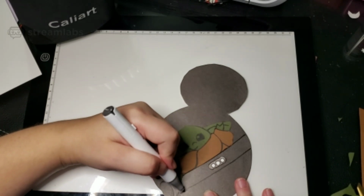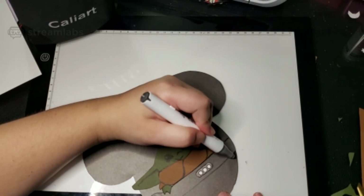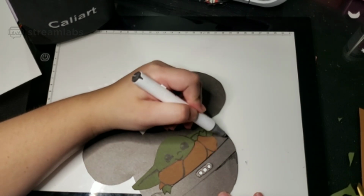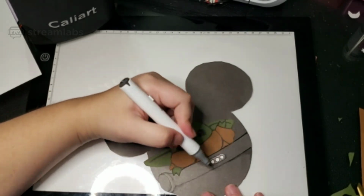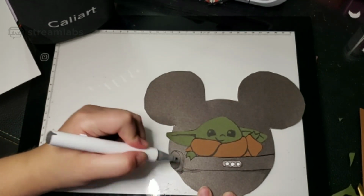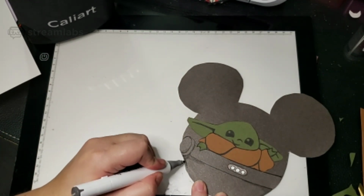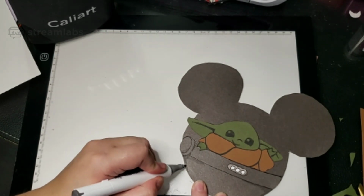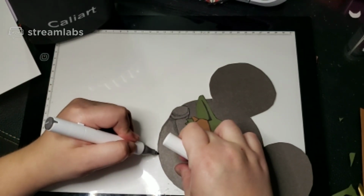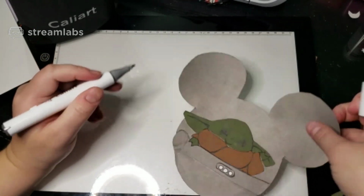A lot of times what I'll do too is I'll come back with markers and just do some shadowing, because I think it helps build up some depth. And you can see with this super shimmery paper that I picked for the Mickey pod, it just blends into it really nicely. There, so you can see I did some shadowing.